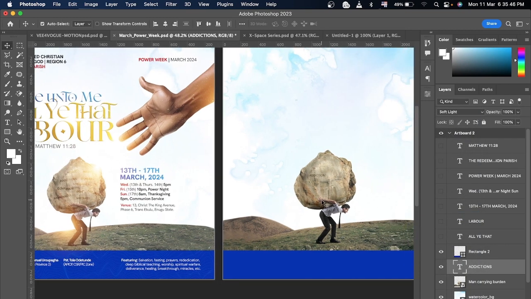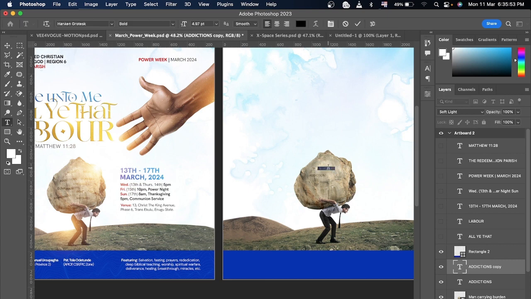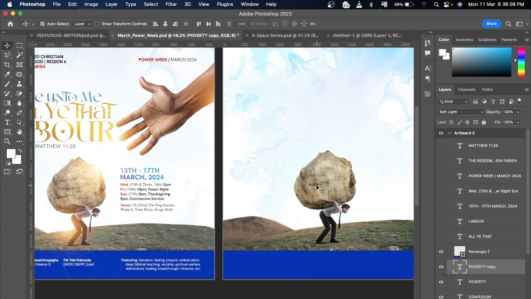Soft light. So I'm going to duplicate this, Ctrl J, move it out. Then I'll type confusion. All right, Ctrl J. I'm going to type poverty. Ctrl J again and type struggles.